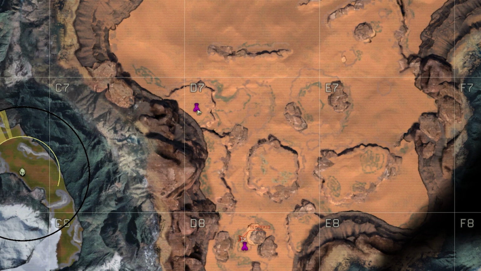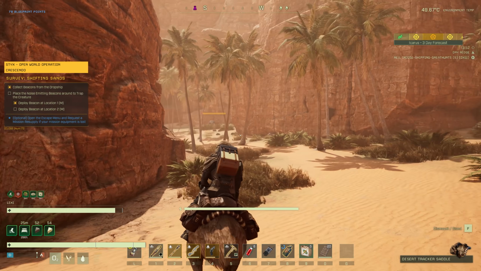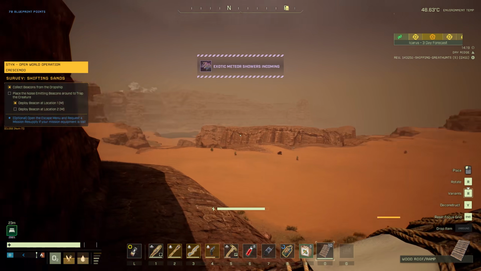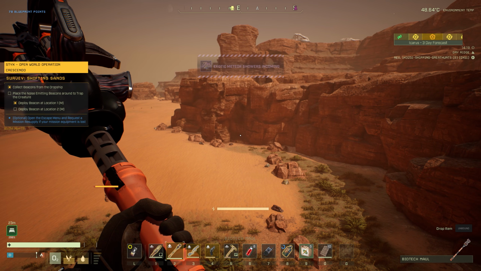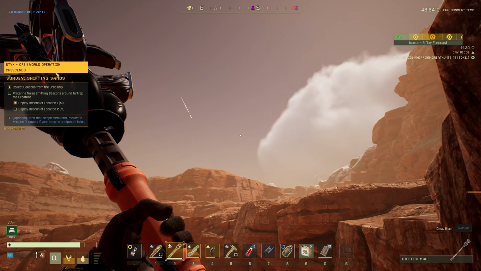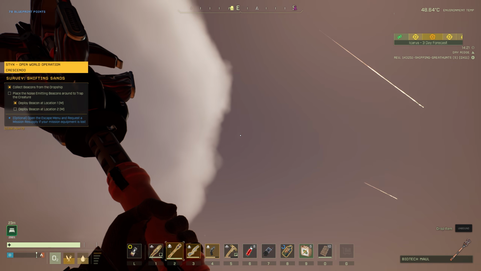Aha, yes, just down this way. It looks like another site I'll have to build up to. I'll meet you there. Oh, whoa. Exotic meteor shower incoming. No way.